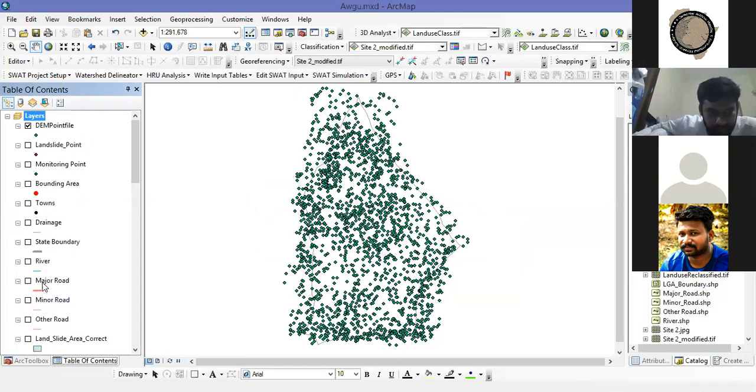So now we have gotten to this level. The next thing we are going to do is run the interpolation. The interpolation is for us to be able to come up with the digital elevation model. So the next thing we are going to do is go to the Arc toolbox. Arc toolbox is a toolbox in ArcGIS which contains a lot of functions, the functions which we are mostly using.